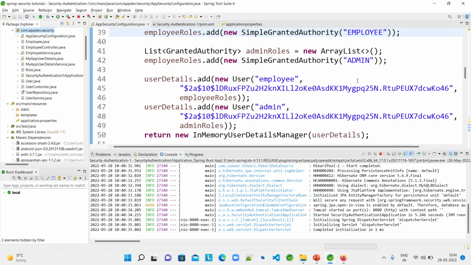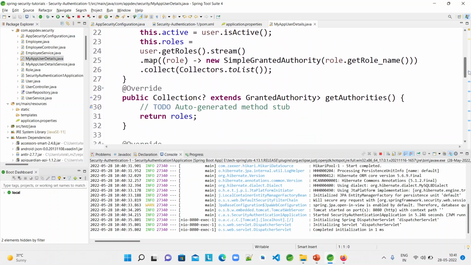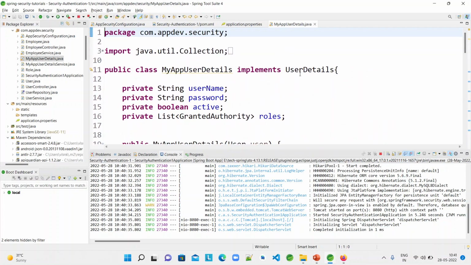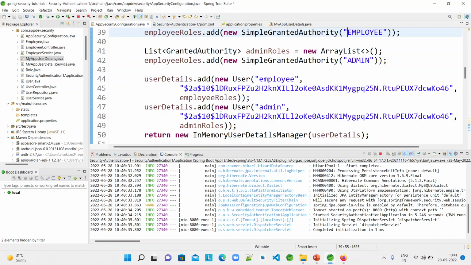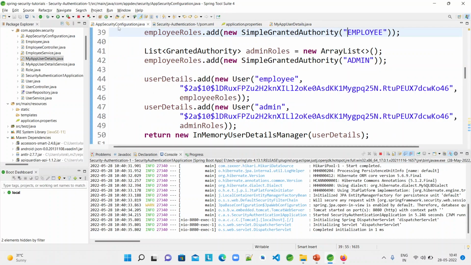So let's check that. Here in our project, yeah, this project we have used for the JPA authentication as well, right? So here AppUserDetails is also extended from the user details. So for this user details only we are putting the data in the in-memory authentication technique, right? So there is some problem having this class implemented from user details and having the same class being used in the in-memory authentication.